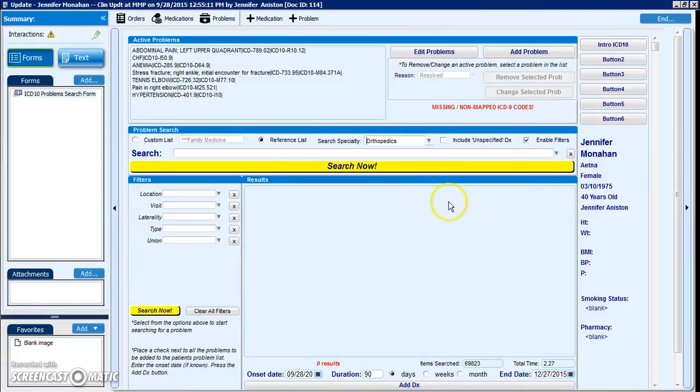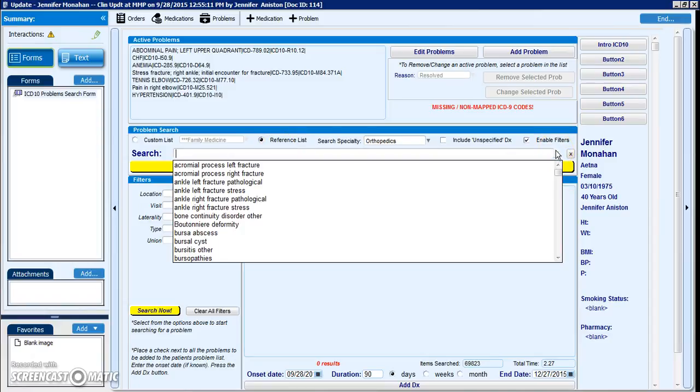I'm going to use orthopedics as my specialty search just to show you a few examples of filters that can also come into play. So with the keyword search, we have gone through a process where we've identified the top 100 plus keywords that orthopedic providers might search for. So those would be listed in this drop-down list, and those are just defined to help providers learn the ICD-10 process a little bit so that we know things that are left, right, things that need a code for initial visit, subsequent visit.